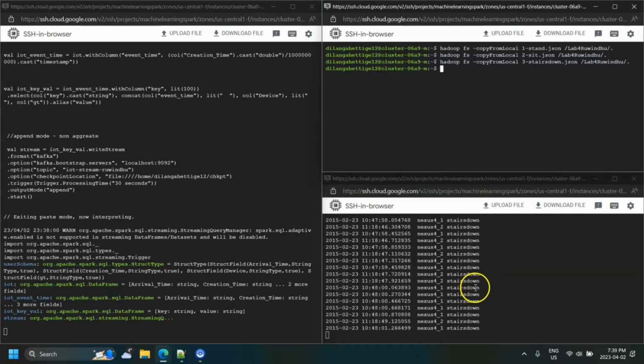Yes, and now let's go on to the complete mode with aggregate but no watermark.